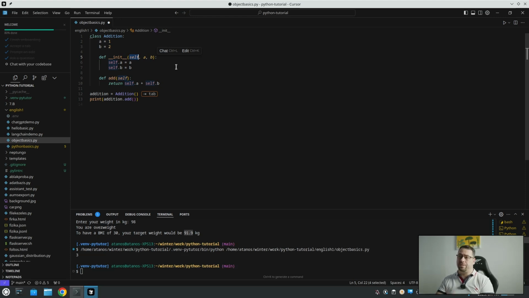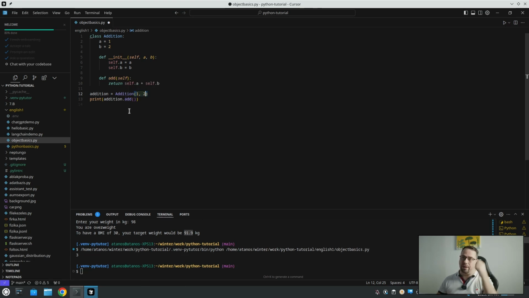And the thing is, the init is called whenever this function is called. So this is actually the function that gets called. And you can see that the AI is suggesting me to have values for A and B. But watch something very interesting. The same thing here, I just didn't outline it in my previous block. We are not passing self as a parameter, right?